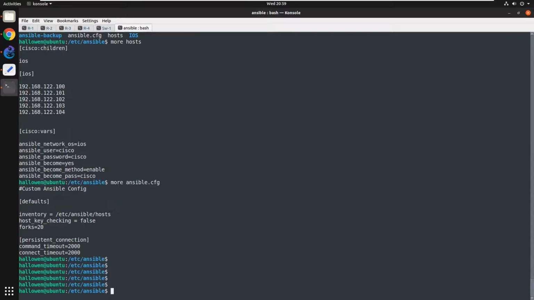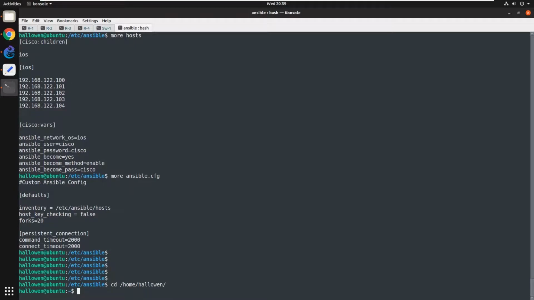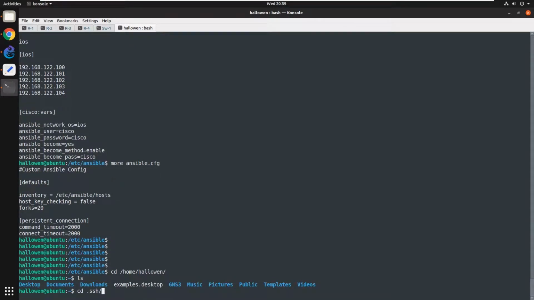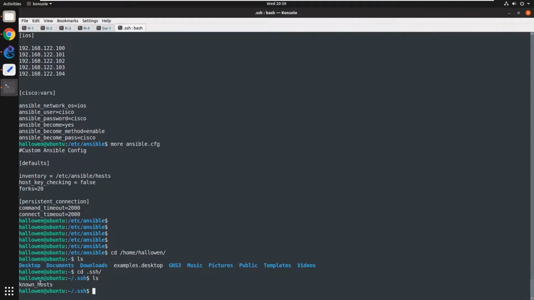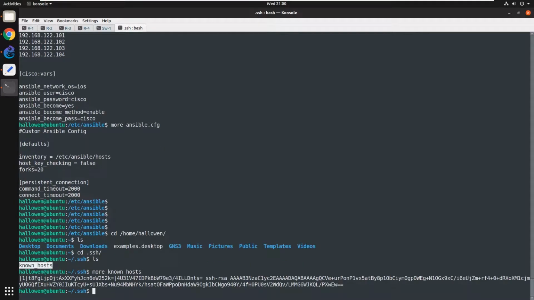at that time some SSH keys will be saved in the known_hosts file. I'll show you where it is saved. I'm going to my home, and here you can see the .ssh folder. This is a hidden folder. If you type ls, you can see known_hosts is there. So I type more known_hosts, and you can see that some RSA keys are defined here. These are the keys which I am using to connect to different hosts.